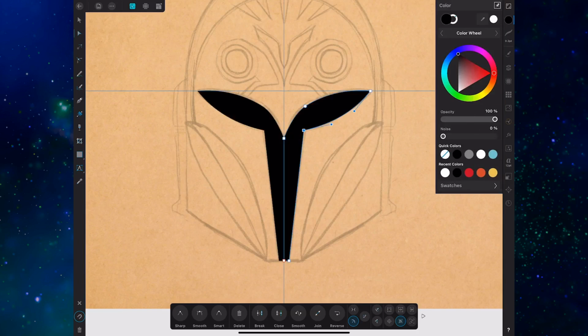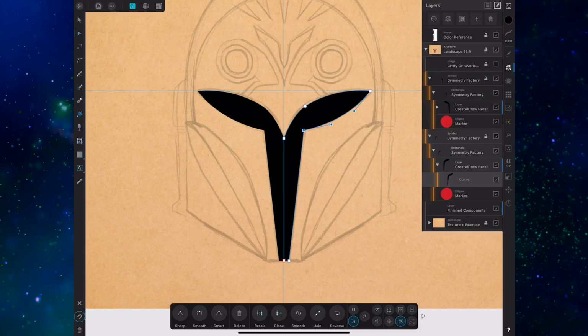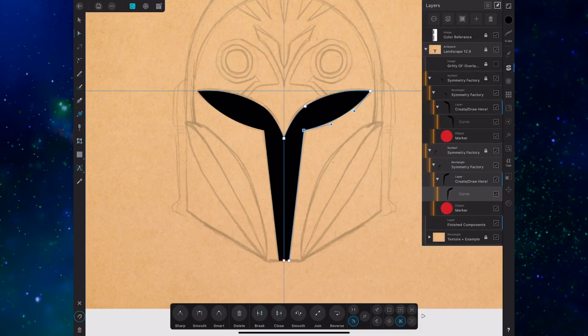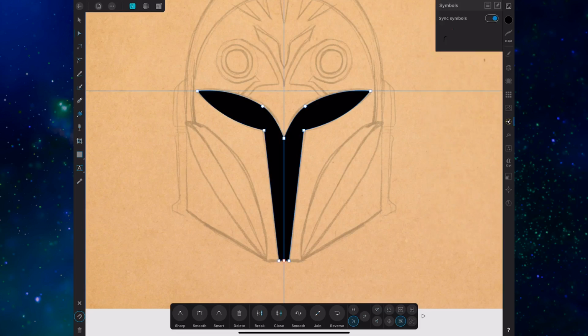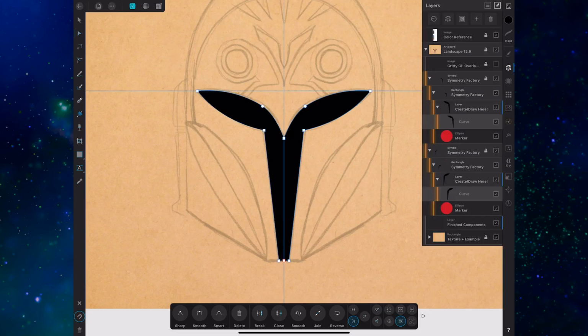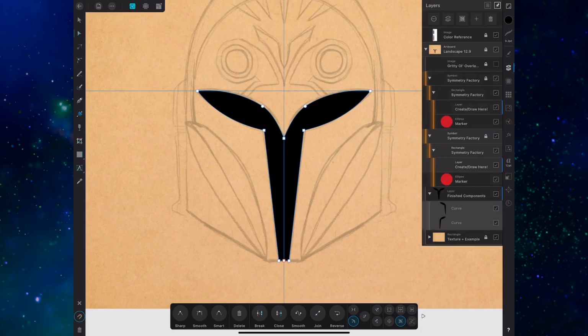Now we'll just insert a black fill, and the object is perfectly drawn, perfectly symmetrical, and perfectly mirrored on the other side. So what I'll do is I'll collapse both layers to make sure I can select the curve only. Do not select the layer. We want to leave the layer in place. Think of this as a factory. We want to leave the machinery in place. We just want to harvest what we've created. So I'll grab this curve and I'll grab this curve by swiping across the little layer there. I will go to my sync symbols and turn it off. The curves are selected. I'll come back to the layer stack, grab them. It shows me that 2 objects are selected. I'll bring them down here and throw them in the finished components area.